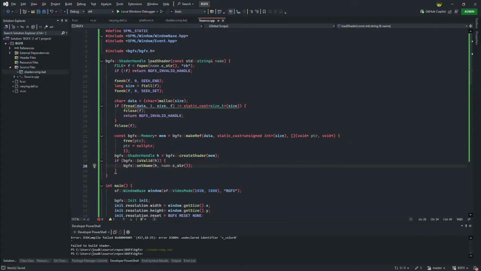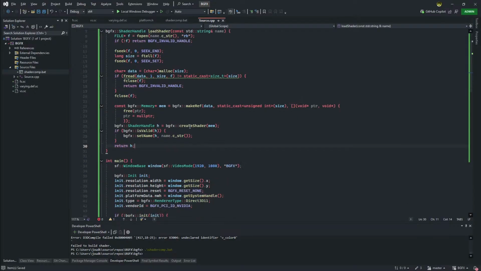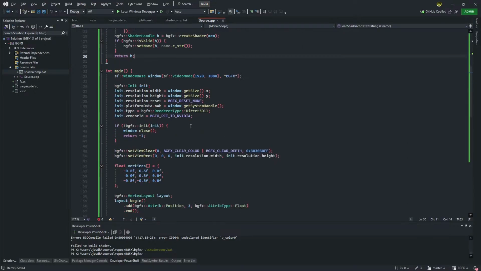And why we do it, because it would be very easy for us to debug in the future if there are errors and so on. Return handle. Alright, now we created a function that loads our shader from the disk to the memory.